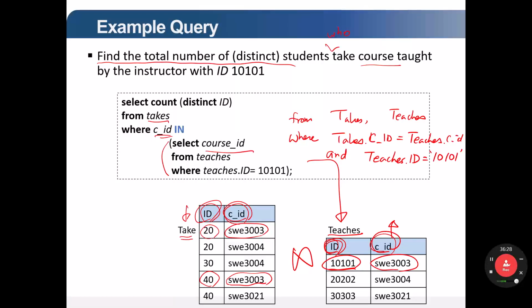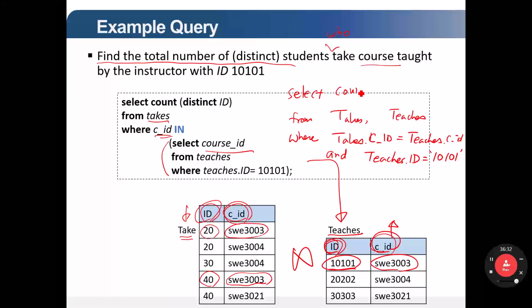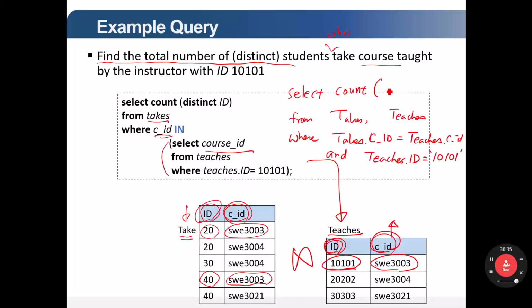Okay, and then we need to select distinct student ID, which is the ID column of the takes table. Don't forget to put a semicolon at the end.